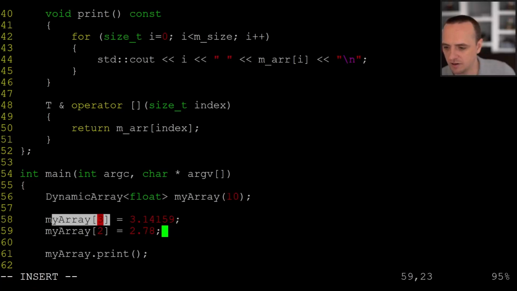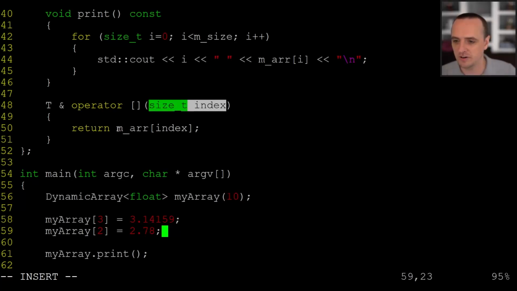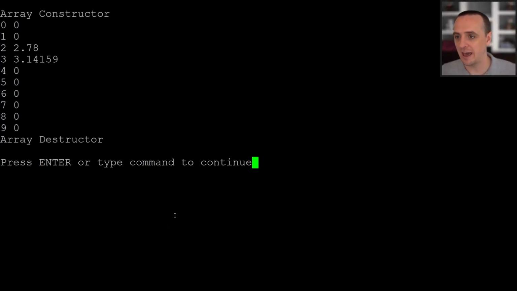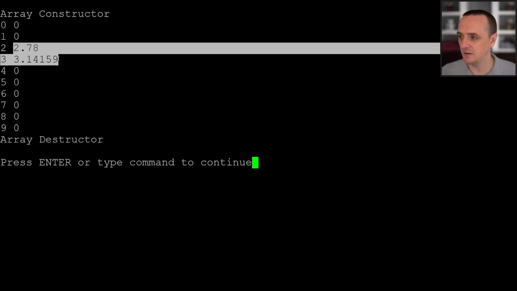Okay? Now, what happens when I actually call this? So this here is going to call the bracket operator of my class, which takes in an index, and it's going to return marray index. Up here, it's returning a reference to that memory, right? So this is a reference to what lives at the third index of the array. So what will happen is that will actually change what's in the array. Okay, you see how that works?